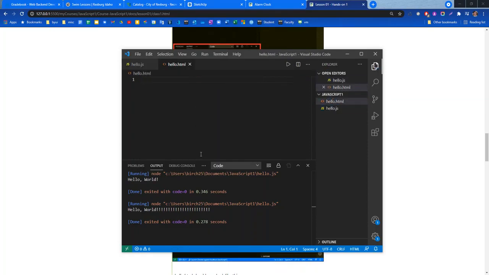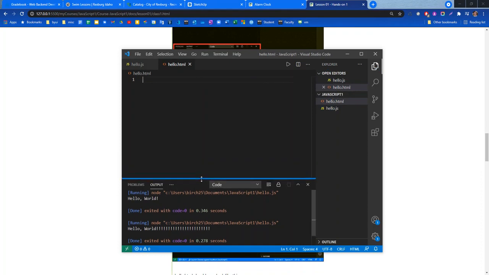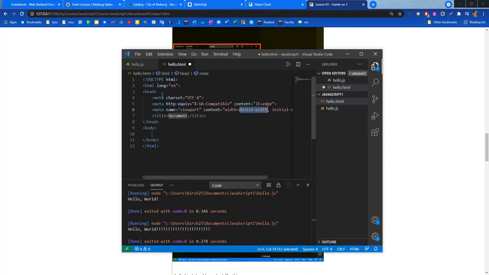And here's this here. Now, I usually don't write up all of my HTML from scratch. I'll type in an exclamation mark and hit tab or enter or click here, and it'll generate this little template for me. Okay. Now, if I run this, I could go ahead and put a paragraph tag here and say this is a paragraph and hit save.